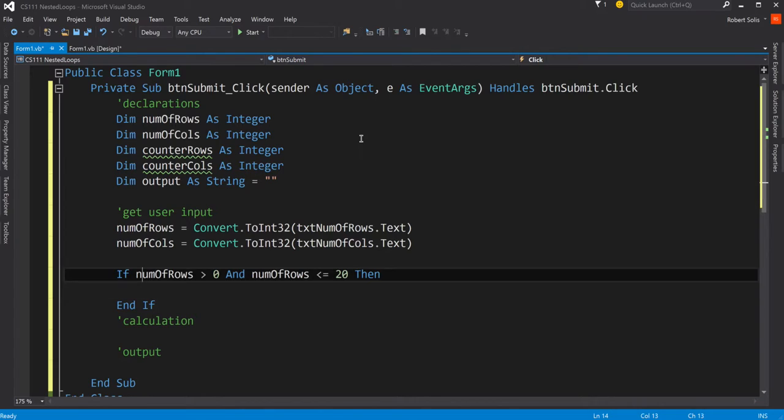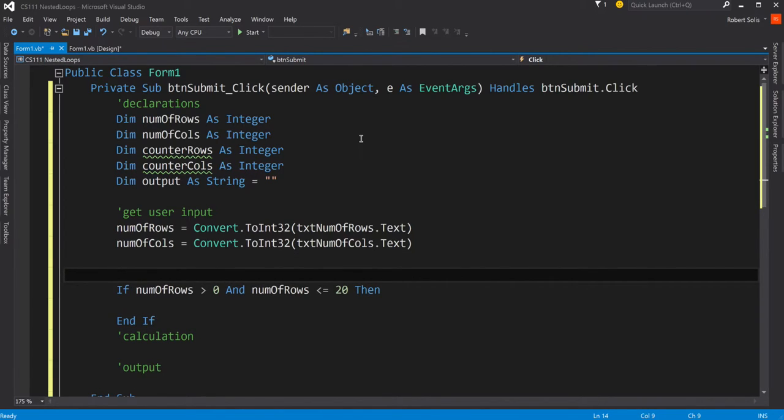Let me put a note over here, or a comment. Make sure the user has entered a value in the range 0 to 20.